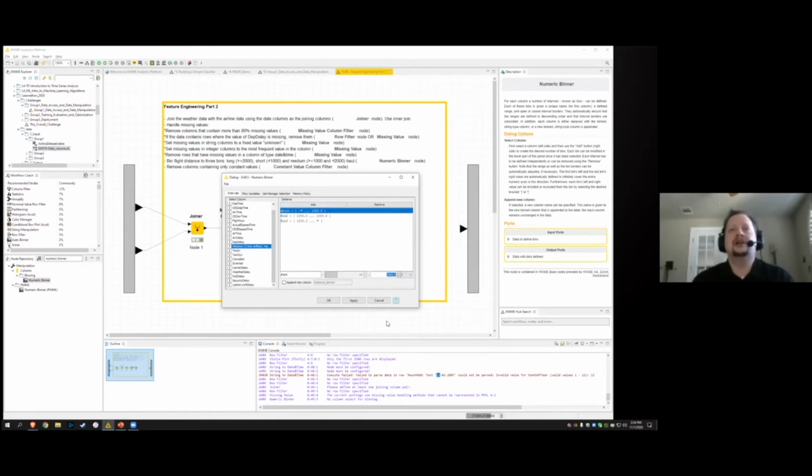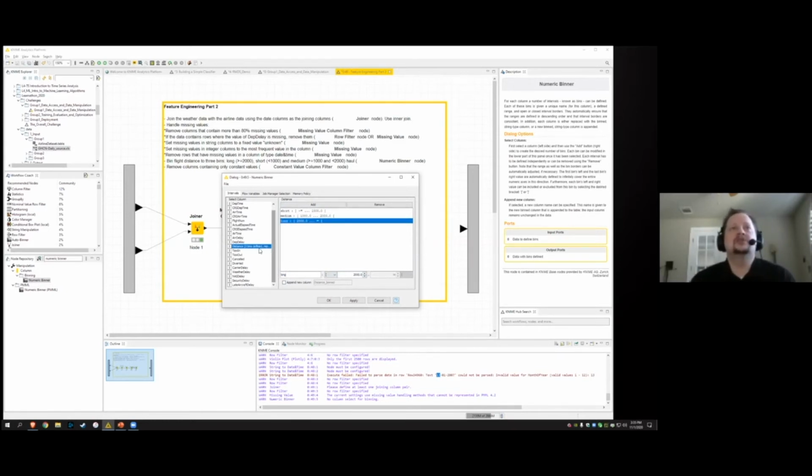and change this value to 1,000. Now I click on bin 2 up here. It's already set the lower limit for this at 1,000. So I'm going to change the max to 2,000 and call this medium. And then click on bin 3. And it's been set from 2,000 to anything greater than that. So I don't need to make any changes there, except to change the name bin 3 to long.